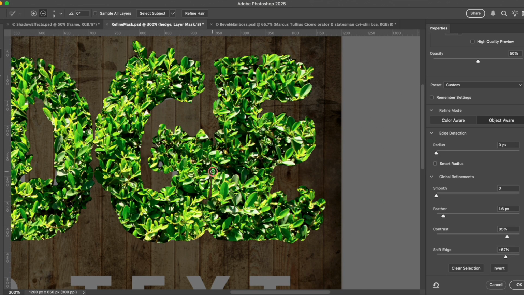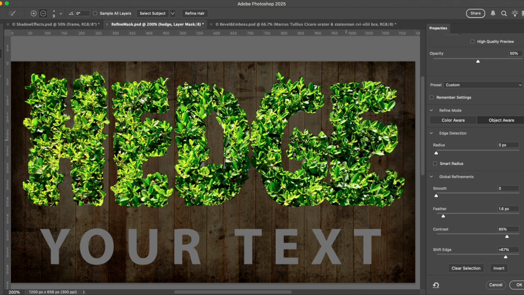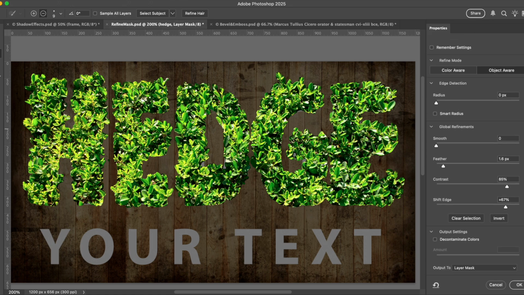There are times though when legibility becomes a concern, so since we're using letter forms, make sure it looks like you can really actually read the letter forms. All right, so I'm going to end it there. You need to make sure you work on this enough to where you get it to a stage that you're content with before moving to this next phase. So once I'm there, I'm going to scroll down and go to the output settings. So output. What do I want to do with this?